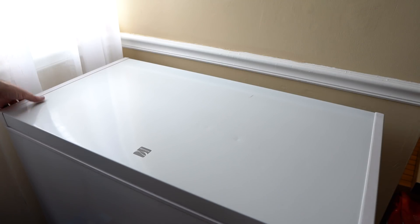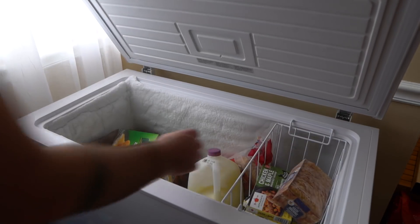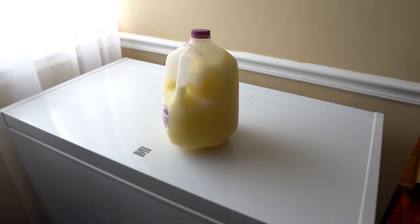Ideally you're gonna be limiting your exposure to public places like grocery stores as much as possible, but it can be difficult to buy essential items like milk that simply don't last that long in your refrigerator. What most people don't know is that you can actually freeze your milk, and when you thaw it out it's as good as new. Milk will expand when you freeze it and could burst the seams of the container, so make sure you use or pour out at least one eighth of the container before you freeze it. This trick will allow you to go to the grocery store maybe every two weeks rather than every week.